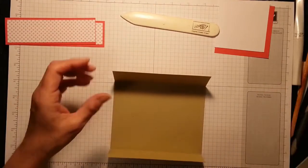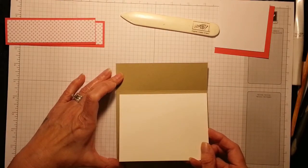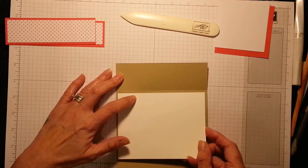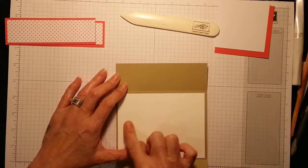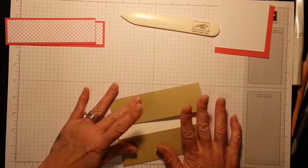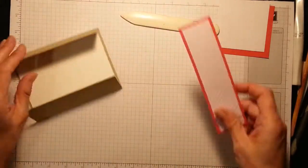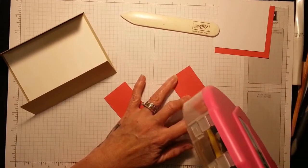So this is our Whisper White. I'm just going to pop this in the centre of our card properly. Yay, we got that one right. And we're going to be stamping through here later. We're going to do that later on. So I'm going to attach these as well now. So that's the majority of our card done.